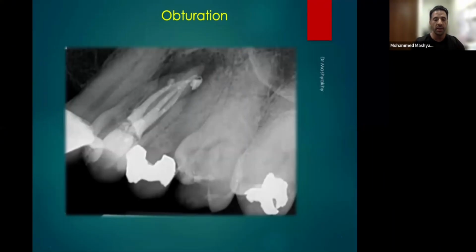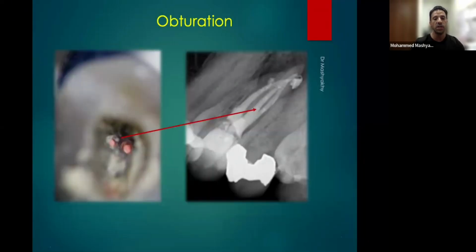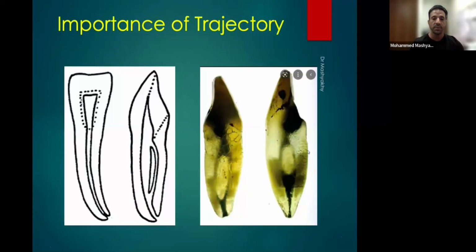The obturation comes out like this, and because we have the magnification, I can see where the split is, and I can clean and shape, and I can put the gutta-percha and carry it one by one and fill the rest with injectable gutta-percha. These kinds of cases, you cannot do if you don't have magnification, loupes with a good light, or a microscope. Very difficult to do without that. If you don't have any of this instrument or armamentarium, send it to somebody who does.